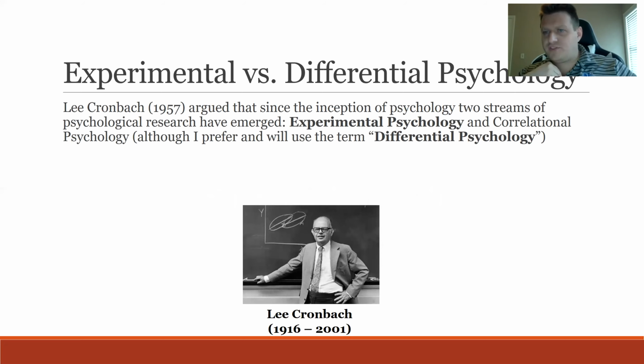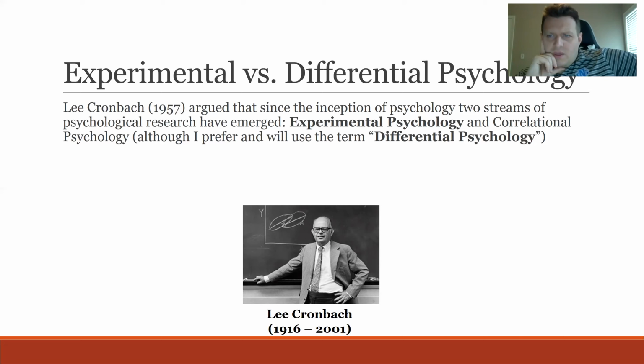So first, I ask you to read a famous, influential presidential address of the APA by Lee Cronbach. And Lee Cronbach is a very important differential psychologist. He's a very important name in the history of psychology. And in fact, we're going to encounter him and his work a few times across the next couple of modules. So he's somebody that we're going to try to pay attention to. The name Cronbach, you will find, comes up quite frequently in psychology, especially when we're trying to design an appropriate personality test.